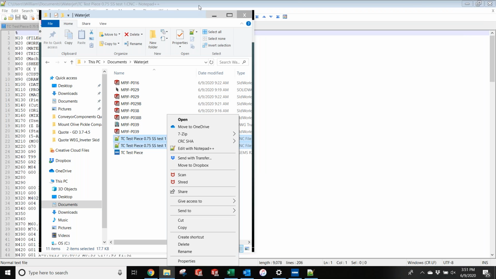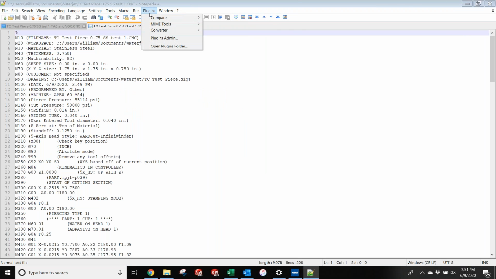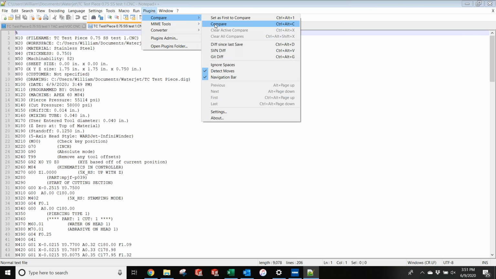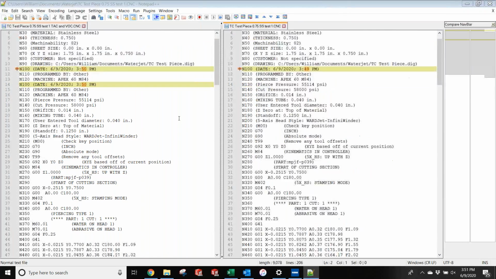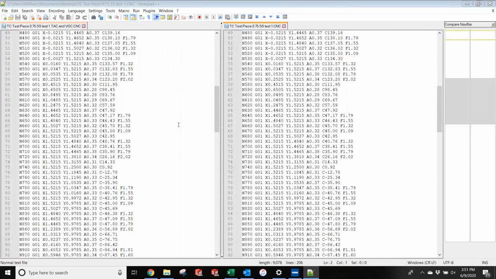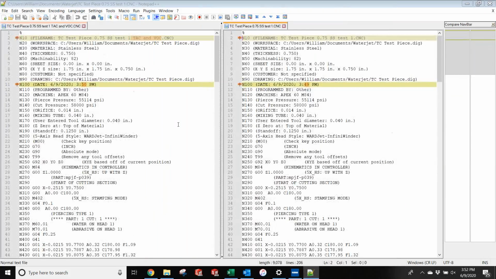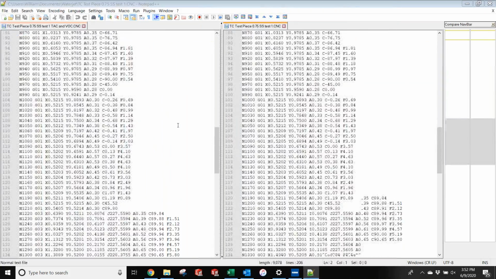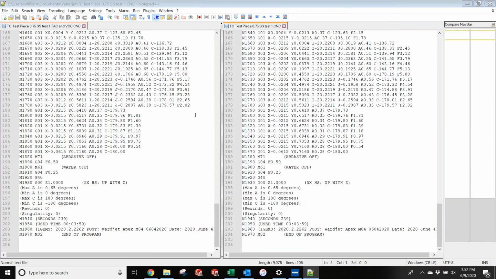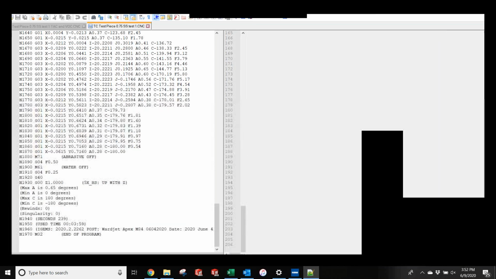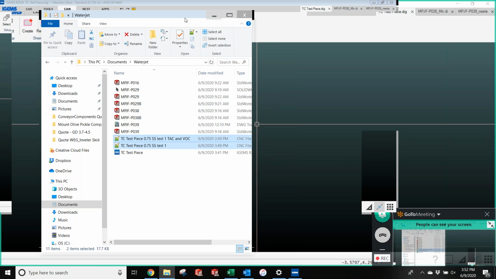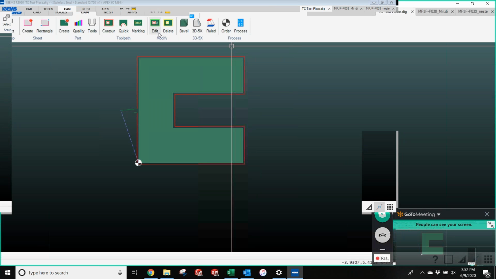Oh, here it comes. All right, plugins, compare. Let's see if we see anything different here. Did I compare? That was different. What part do you want details? That white one. Let's see.